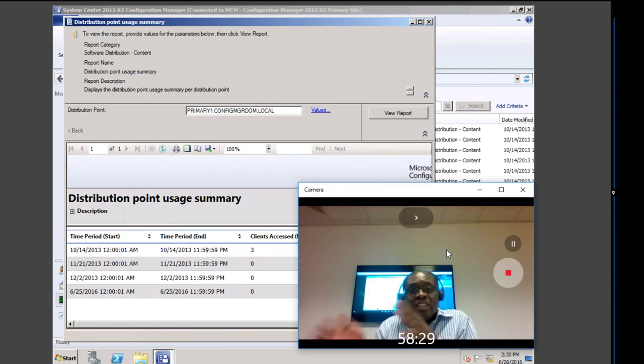We associated a distribution point to a collection. So I think we have pretty much covered everything. We also converted a standard distribution point to a pull distribution point. We did pre-staging of content, and I just quickly showed you the reporting of distribution point client usage. So this covers everything that we set out to do.